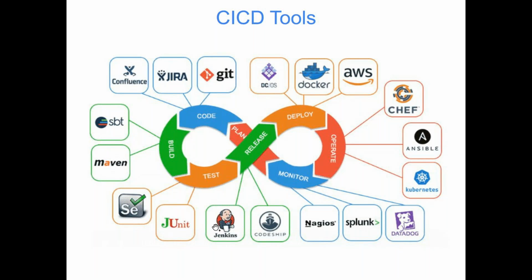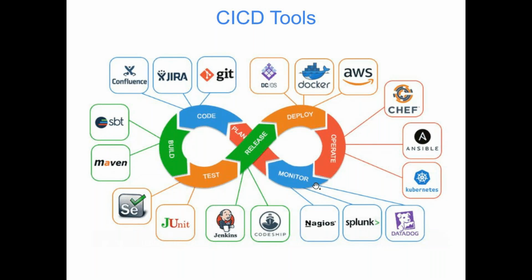Yes, okay. For the release, Jenkins is the commonly used software which helps you to create your releases. For the deployment, AWS is there, and there are a few services in AWS which will help you to deploy your code. We'll be exploring them in upcoming classes. Docker and Docker OS are also third party tools which can help you to deploy something. Then operate: how to operate your product or software. So Chef is one of the tools. Ansible and Kubernetes are other tools which will help you to operate your product.